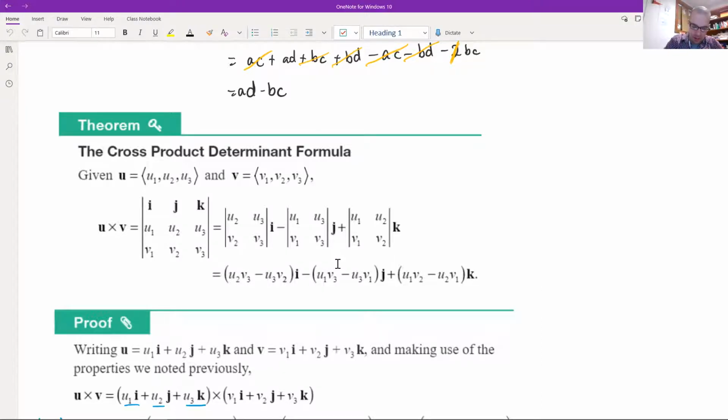But if we wanted to look at J, the submatrix that we would be working with, again, would ignore the row that J is in and the column that J is in. And that would be the submatrix that ends up here. And very similar story for K. K would be the leftmost submatrix.